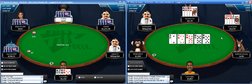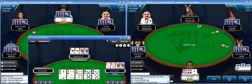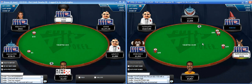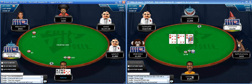He had 8-7-6-3 - yeah, well you don't remember the nuts so it's kind of relevant. That's actually not a bad hand to re-pot but it's still just barely loose. This guy is just playing like a complete maniac. So now I'm going to try to play as many pots with him in position as I can, and only re-pot for value. Probably not re-pot hands like I did there earlier.